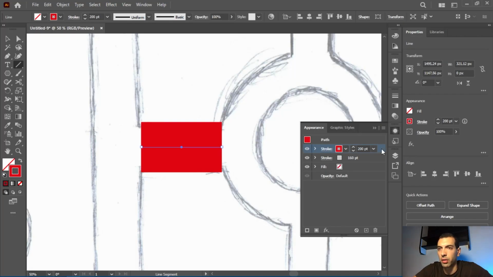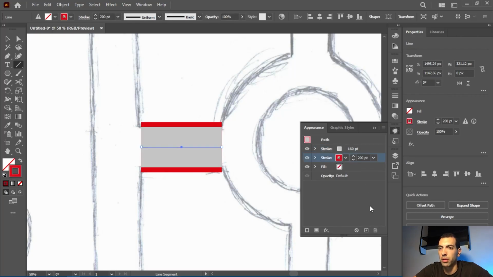Now I'm going to change the order. I'm going to put the red stroke under the gray stroke like this. I'm going to click on the red stroke and click on this button, duplicate selected item, like this. And I'm going to change the color to white.